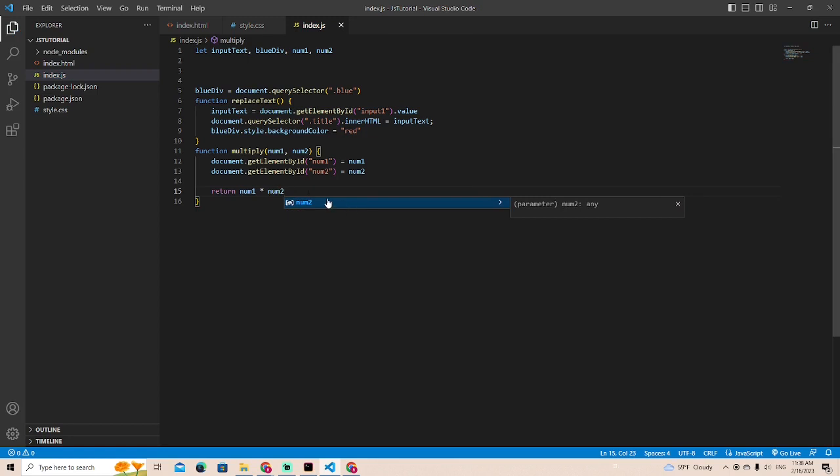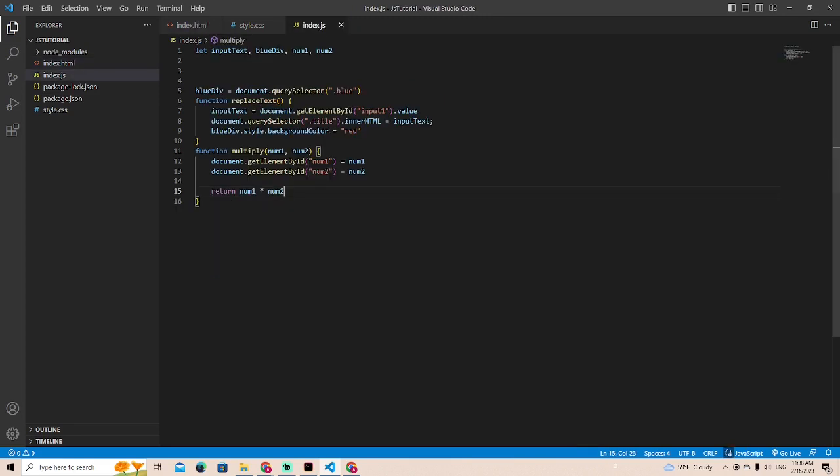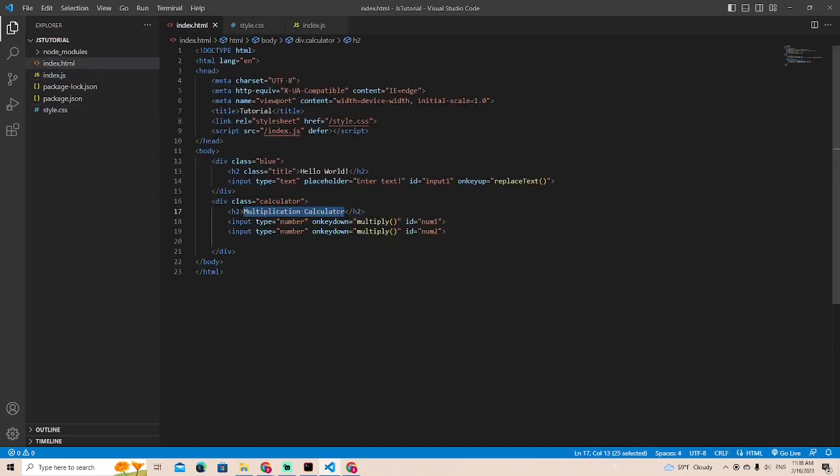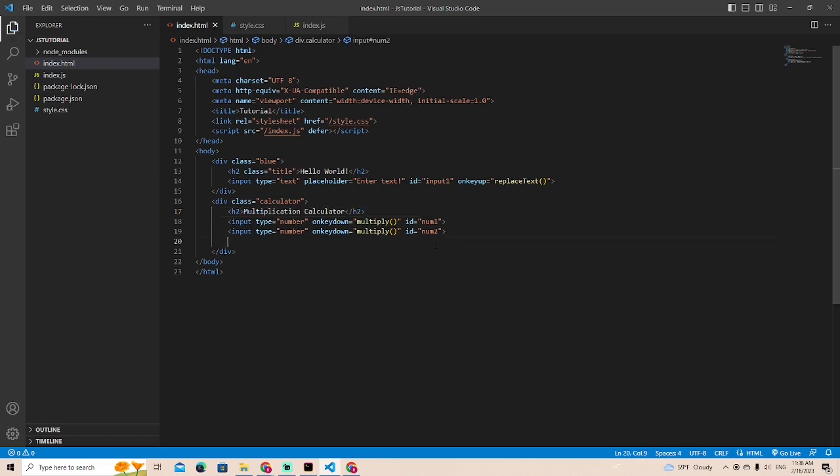And then after it's multiplied, after it's returned, we can add this right here.